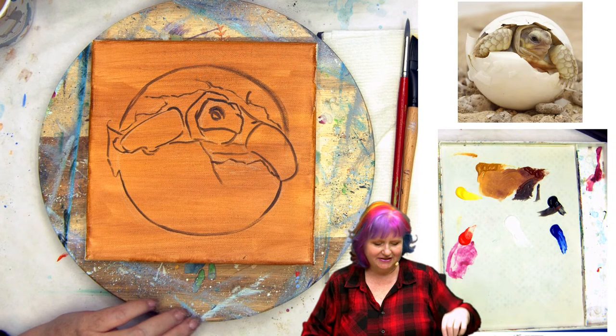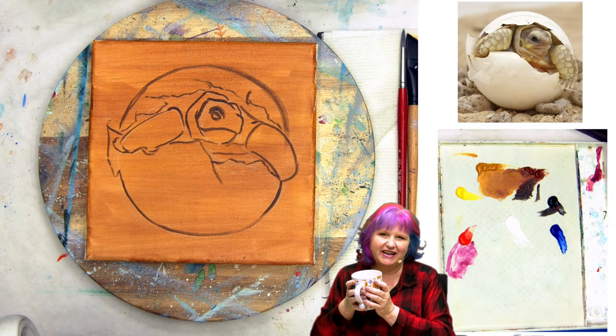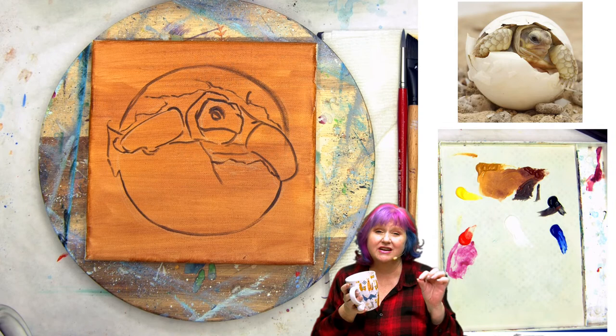Have you ever painted on wood? I have painted on wood, Valerie. And I liked it. It's very absorbent, so you've just got to go into it prepped. And I switched to a soft body paint for that because it's wetter.